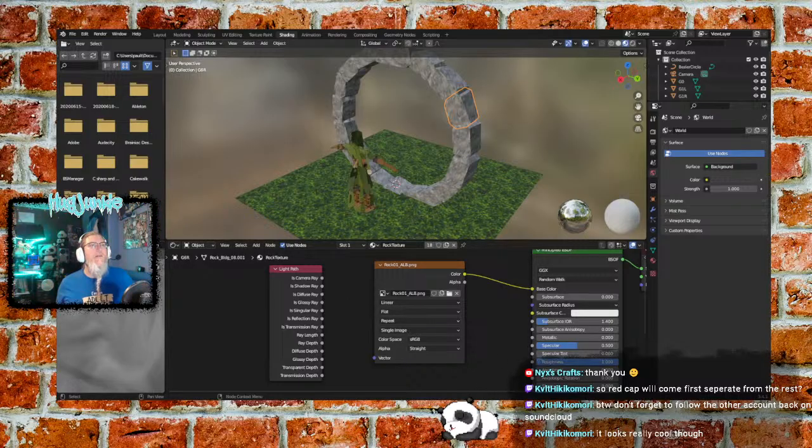Let's have a quick Google. How do we Blender texture?